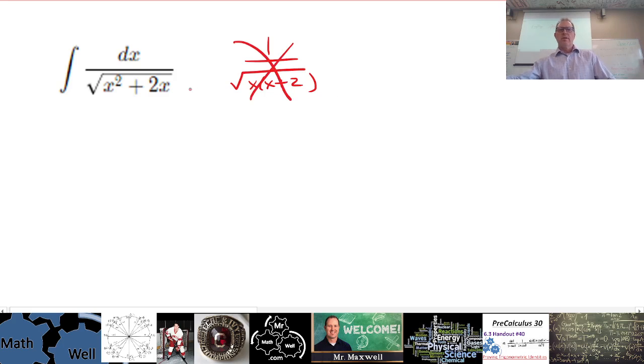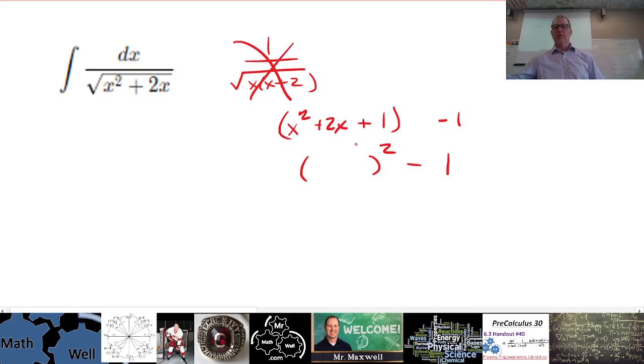Now, if I complete the square here, let's just watch what happens when I complete the square. I don't know if you remember how to complete the square here, but you take half of 2, which is 1, and square it, okay? So if I do that, and then I subtract the 1 that I added outside, I can actually rewrite this as a perfect square. Okay? So with this one, you have to complete the square, because this then becomes x plus 1 all squared.